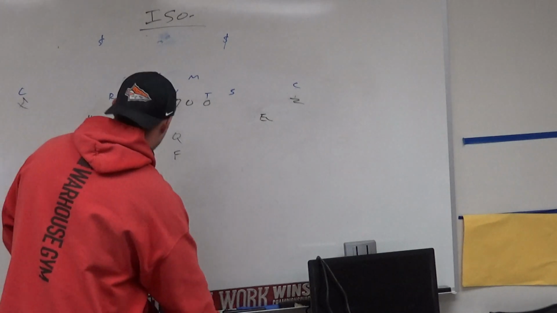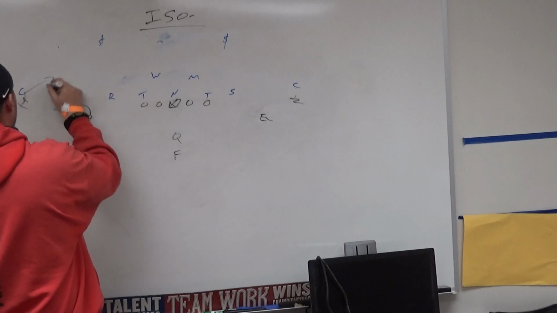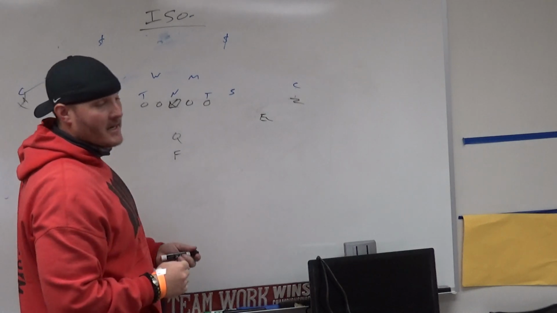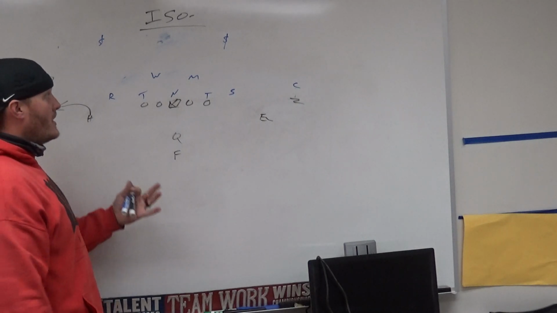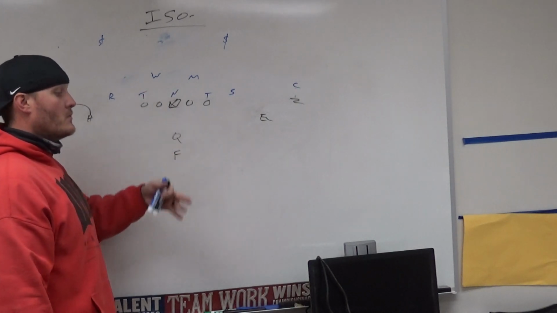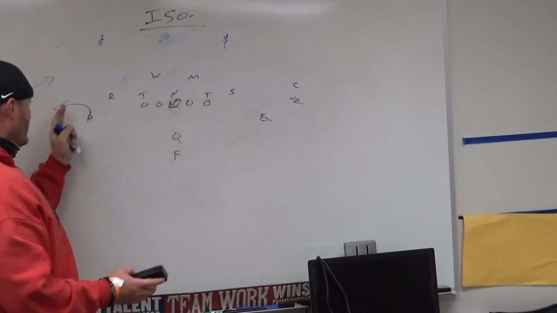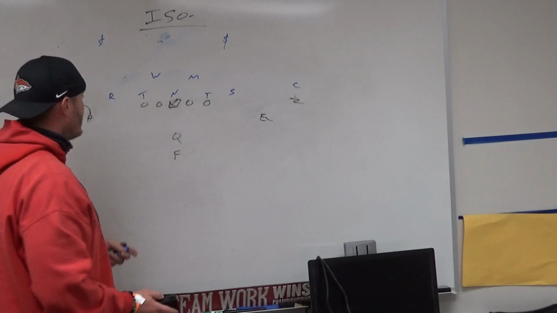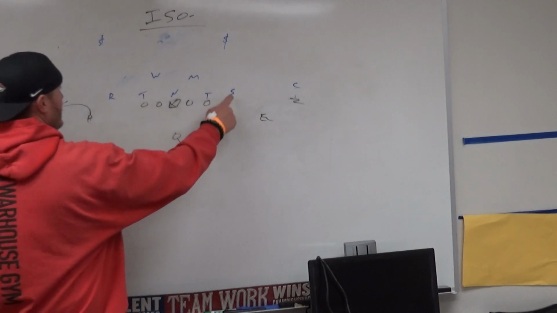And again, I'm just giving you basic as basic gets. Not going to get too into it because again, there's multiple combinations you can do based on coverages. That's kind of the idea now with the RPO game. You can actually go down the field and run some verticals, things like that. But as far as basic gets, you still have your RPO theory here, and you can run that by reading these outside backers.